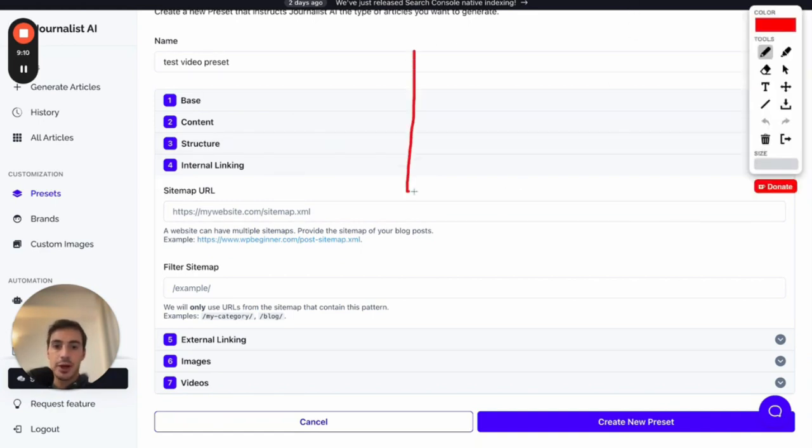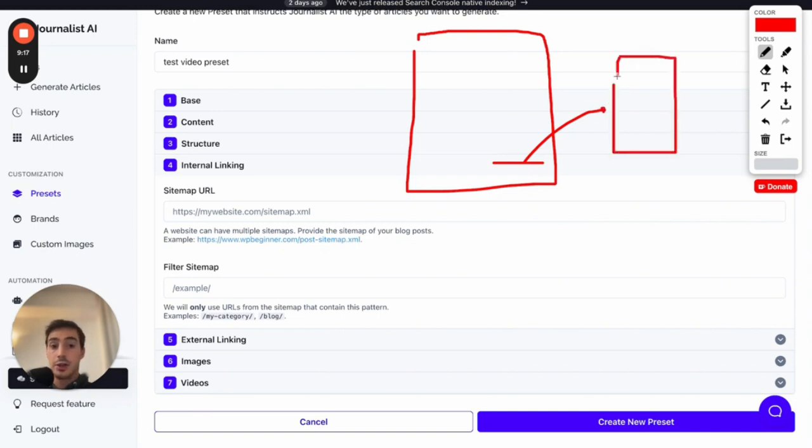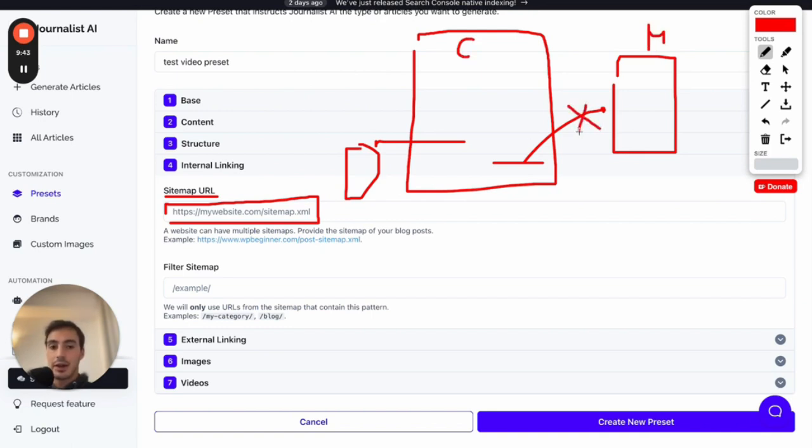Let's say you create an article using Journalist AI, right? And you want to link out automatically to maybe some other posts that you've either created using Journalist AI or a post that was already on your site. By adding your sitemap URL here, just copying and pasting your sitemap URL here, every single article you generate using Journalist will automatically interlink to other articles or other pages on your site, only in a way that makes sense. For example, let's say this article is about cats and this one is about motorcycles. This link would never happen, right? The articles only link out to relevant articles and when it makes sense.